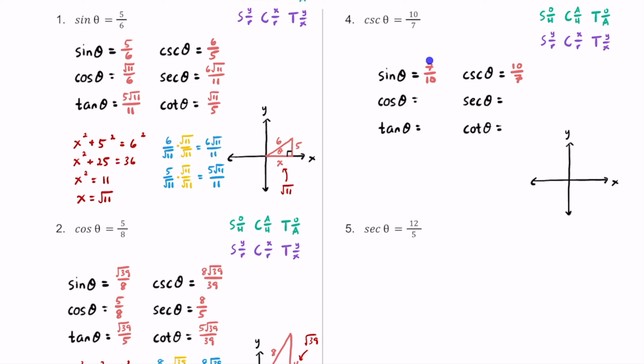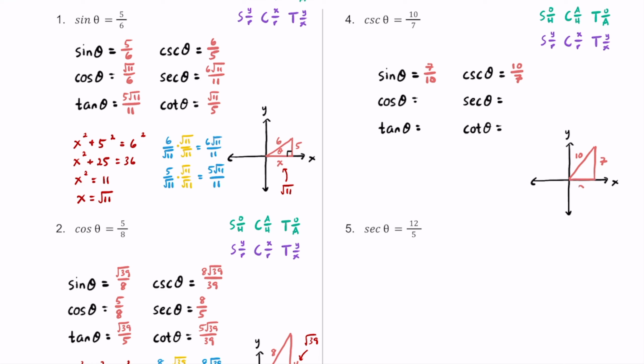Okay, so basically the 7 is telling us how tall this triangle is, and then this 10 is telling you the radius or the hypotenuse, however you want to think about it. Okay, so I'm going to go ahead and write that we're going to get a 7. I'll go maybe up and down, maybe this much roughly. This will be 7. That's going to be the y value. And then if we go ahead and draw a line straight to the origin, that'll be 10, because that's going to be the r value.